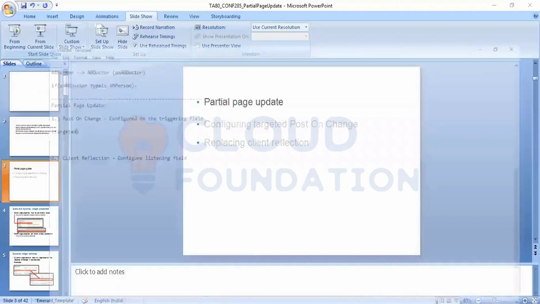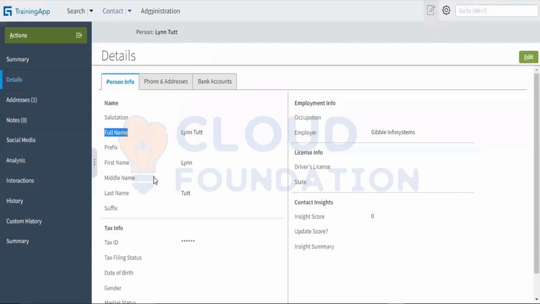Let's suppose in this situation, here we have this first name and the target. We have the target where this triggering widget should be appearing. As soon as we enable the post on change on this field, first name, it will announce its value in the entire PCF file. But if we specify the target ID of the field, it will announce only to this specific field. We can do that in the triggering widget.